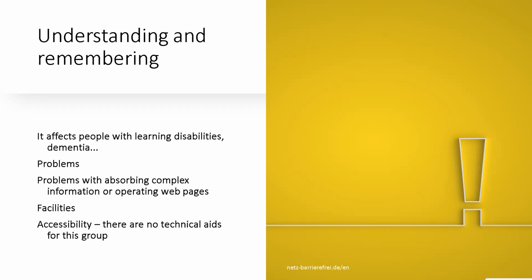Another thing which is much broader is understanding and remembering information. Can be different things like dementia, when older people have problems to remember things they have read or saw in a video. Another thing are people with classical reading disabilities like dyslexia. They have problems to read text and pull out the relevant information from text.